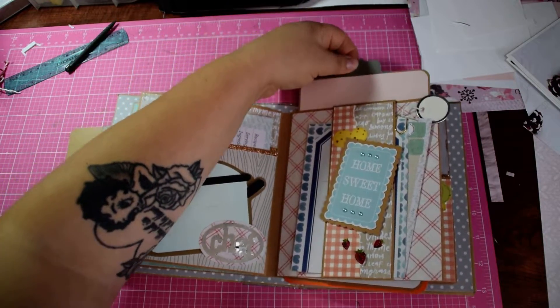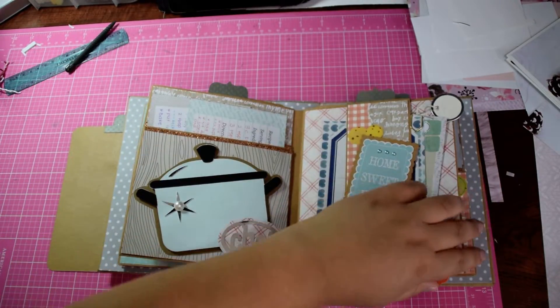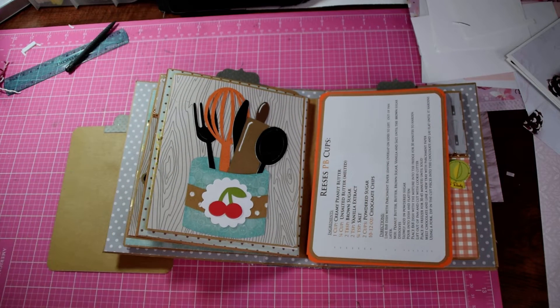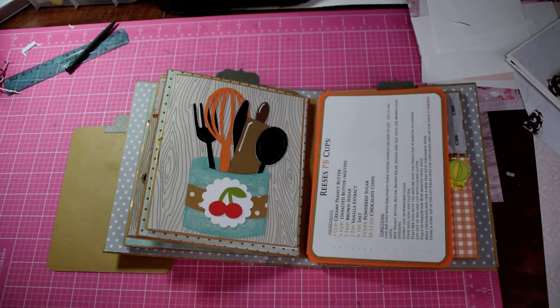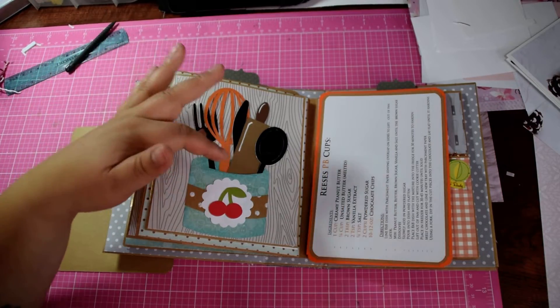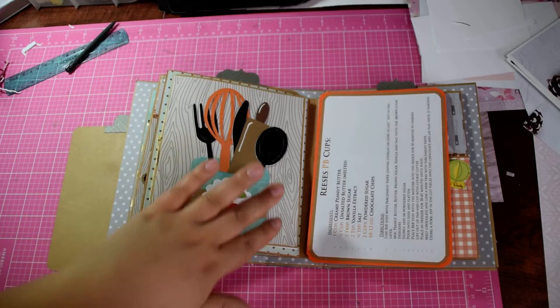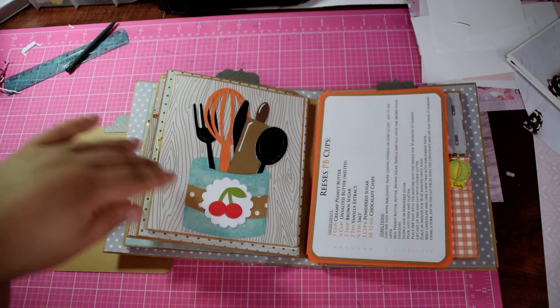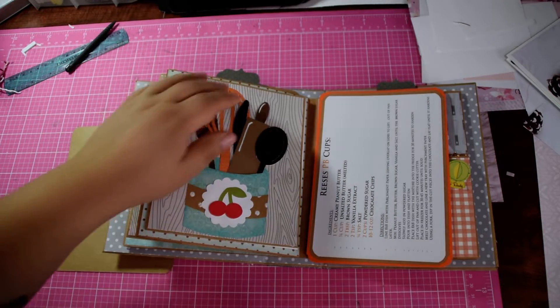Here is another little pocket insert — there are four pages total in this album, but definitely a lot of space for extra recipes. This little page is just the cutest. I went ahead and cut out the utensils the size I actually wanted. This is like the tortilla pin — well, a rolling pin. In my family we use it for tortillas, so that's what we call it. And then this is just a little whisk, and I free cut this little utensil holder — a little jar — and then I cut some cherries right there.